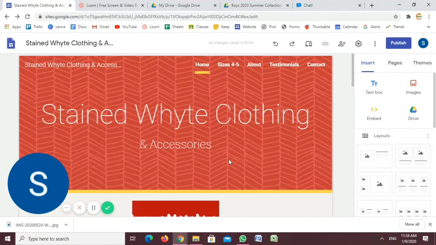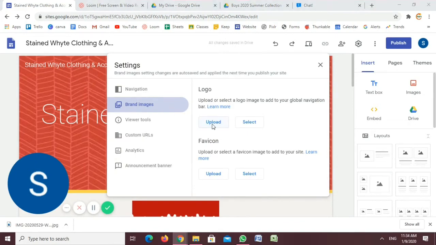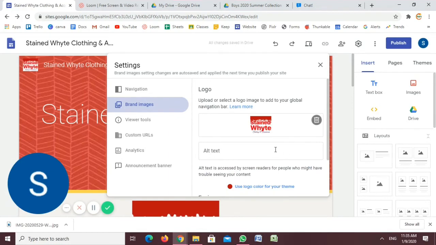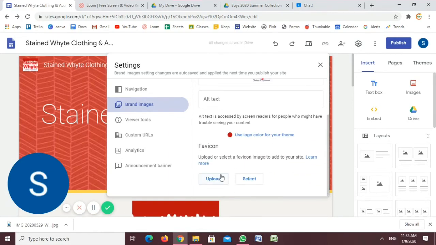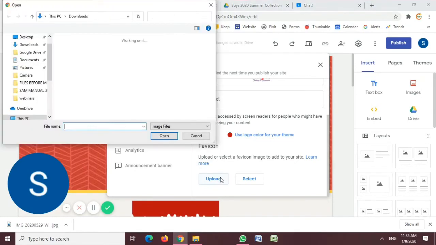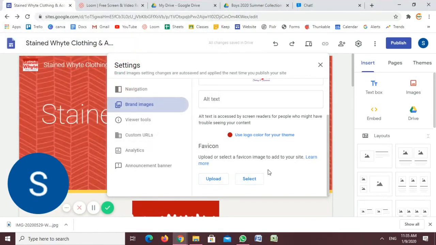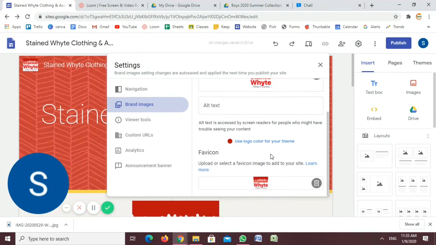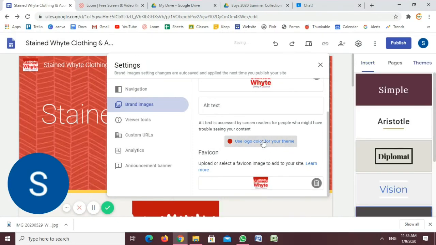And the next thing that I'm going to do is add the colors, the logo and the color scheme for the logo. So you see the add logo section on the top left. I am adding the logo through upload. And as soon as I do that, the different colors in the logo will show up. For this one, it's only red and white, so you'll see the red there. And I upload my favicon, if that's how it's pronounced, but that's how I pronounce it. Right? So I upload that as well.